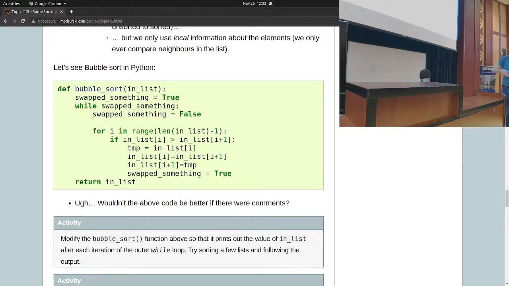So that's bubble sort. We loop through the list. If something is out of order, you swap it, and then you set the flag to true. Then once that inner for loop finishes, it goes back to the top of that while loop. If we ever swap something, we know we need to keep going, because if we ever made a swap, it might still be unsorted. But if I ever do a scan and find that nothing was out of order, what can I conclude? It's in order. Exactly. I like the way you put it. If nothing's not in order, then they're in order. So, that's bubble sort.